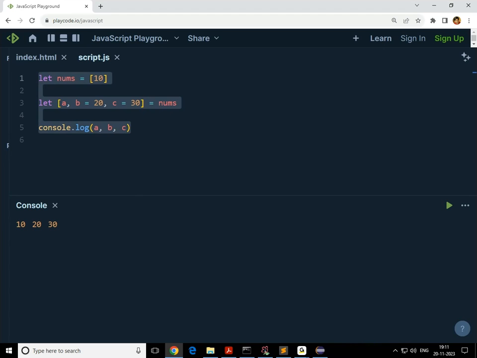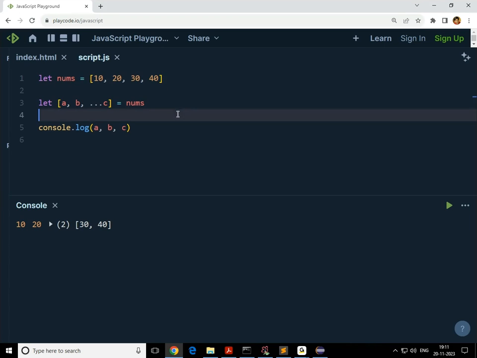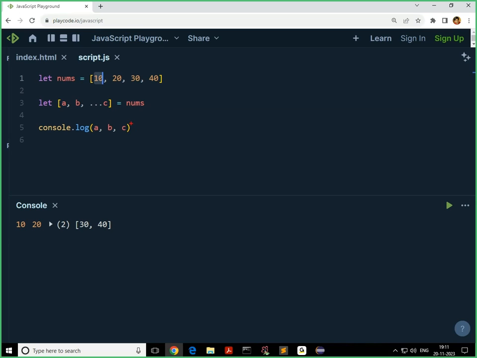And the next one is using REST syntax. So have a look at this. I have four elements in my array. I want the first one to go to a, the second one to go to b, but the remaining all should go to c. And c is going to grab the rest of the elements.